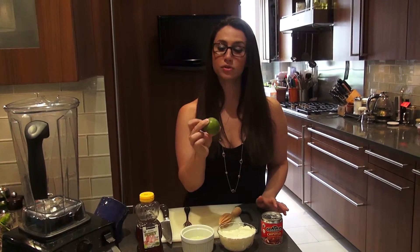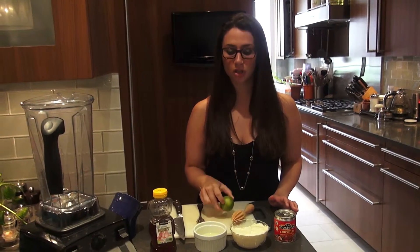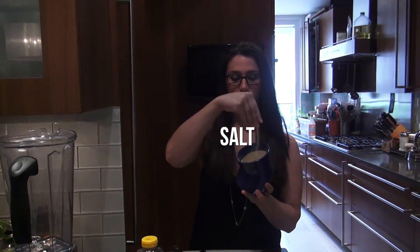You could just do one chipotle like this - that works - but it's really going to add a different layer of flavor. One of my favorite fruits in all uses of Mexican food is the lime. You use lime throughout, so why not add a little fresh lime juice? We're going to squeeze some lime. Now, to balance out the spicy of the chipotle, I love a little honey. It adds a nice little round sweetness to it. And then of course, always got to have some kosher salt on hand.